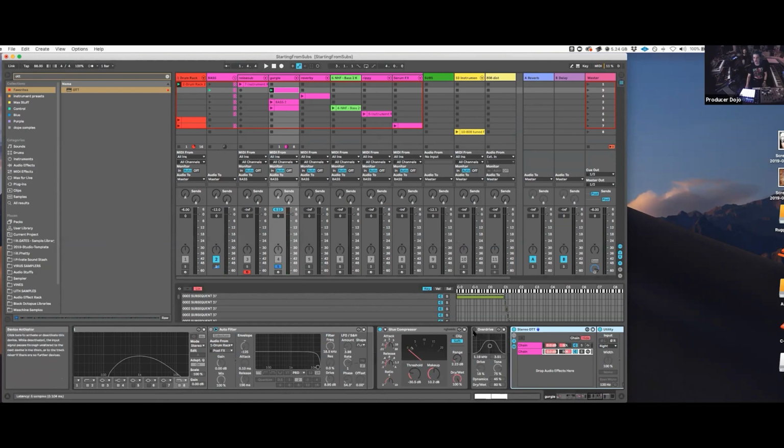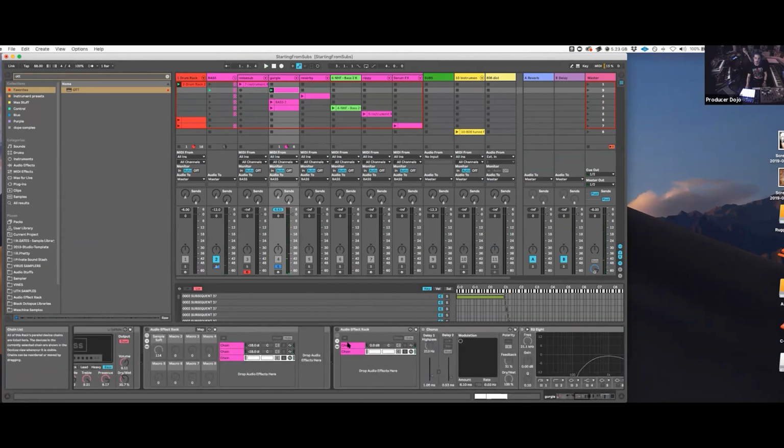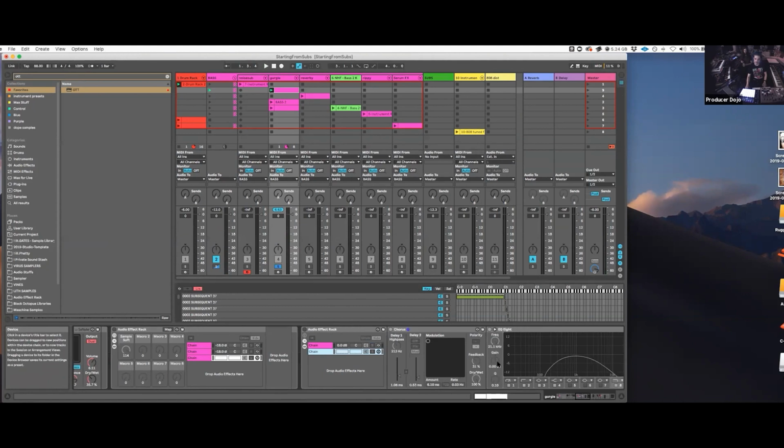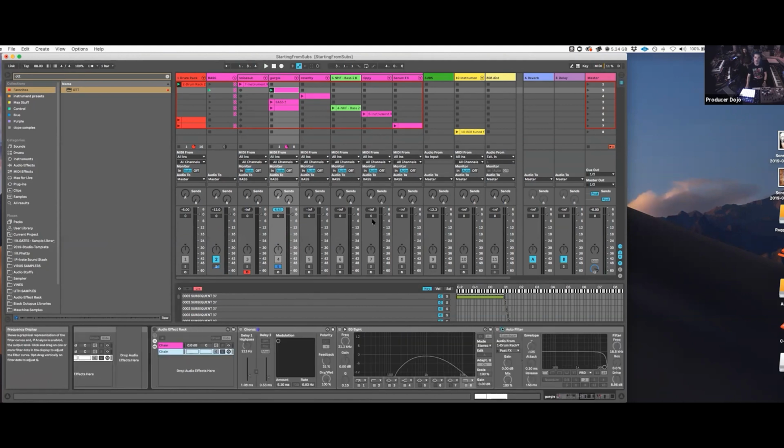So I wanted to add a little bit of overdrive to the mids because there's a lot in the highs, but not much in the mids. So I added some overdrive to the mids. Give it a bit more body. And then I wanted to add some chorus, but I just wanted that chorus in the mids. So I added it in a parallel chain here. That's a pretty hard chorus.